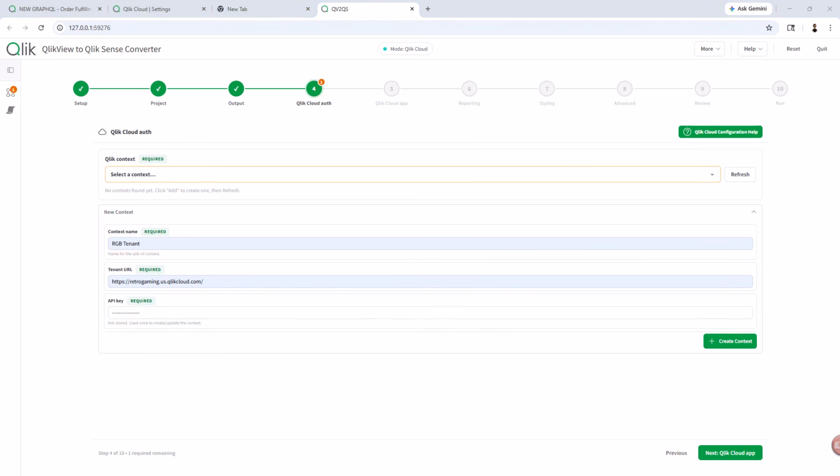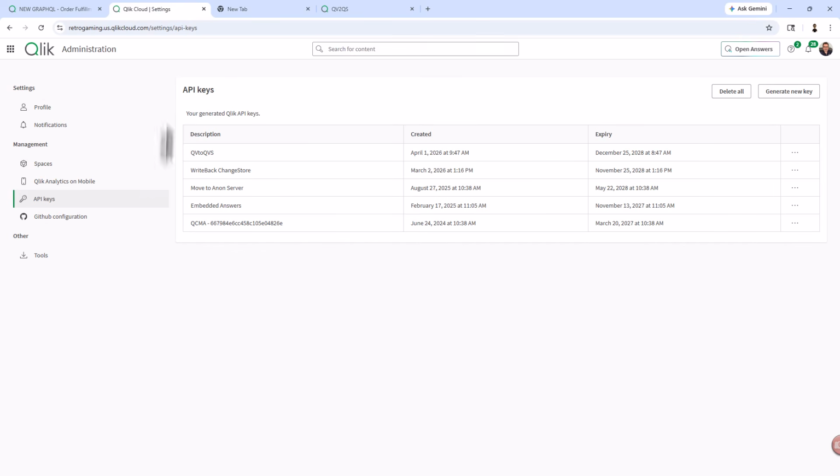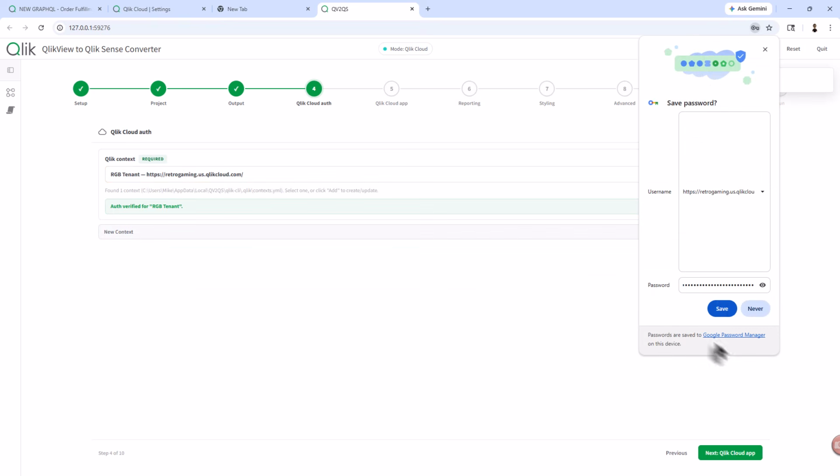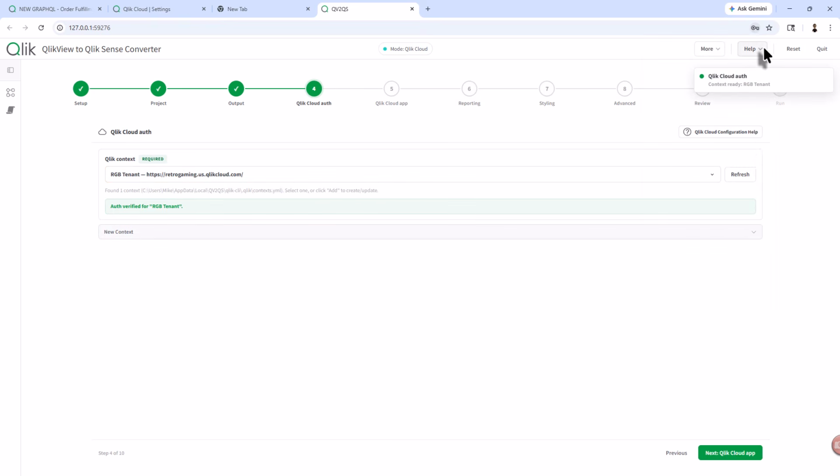Now I have this pre-configured already. For reference, you go to your tenant and you can set up API keys that you can use for this. Create context. And now that context is selected.